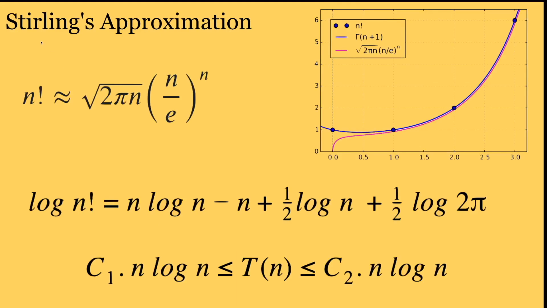Moving on, we use something that's called Stirling approximation. Don't get scared by this formula. All it's saying is that n factorial can be approximated by this function. Don't get scared by this very simple one. And then this graph on the right side shows how close these two functions grow. The pink one is the function on the right side and the blue one is n factorial, which are very close.